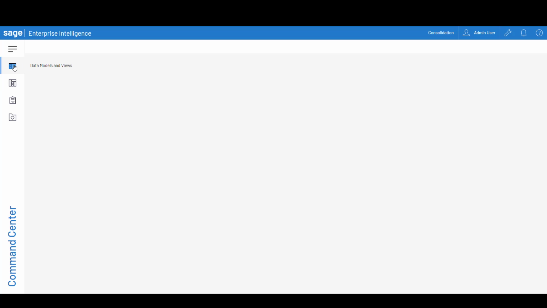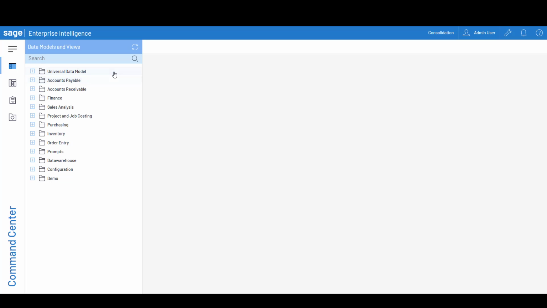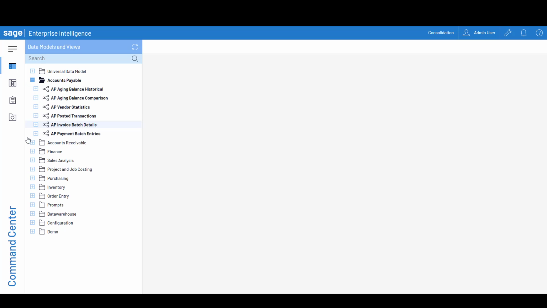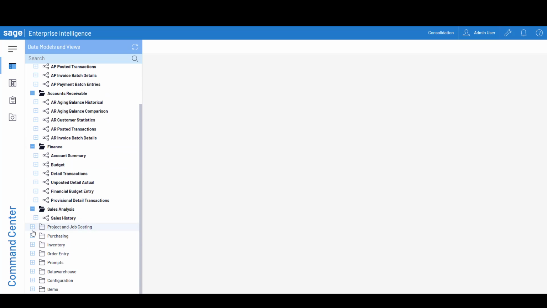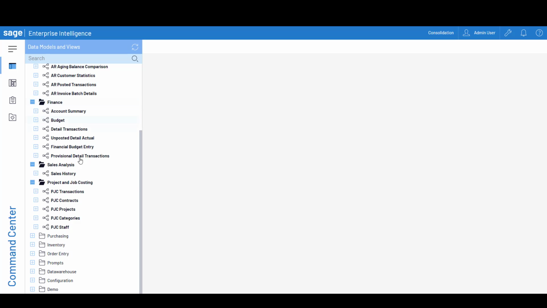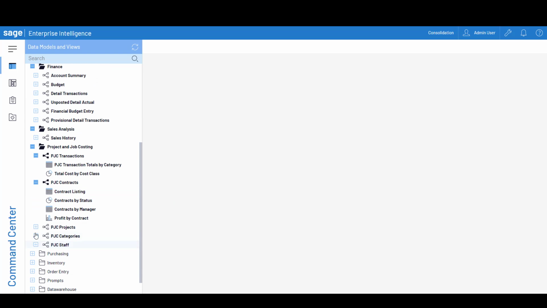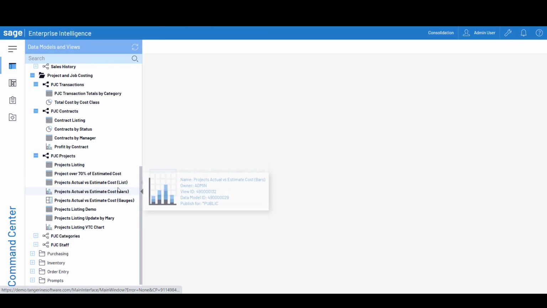The tab here on the top, which is the data models and views, is the repository for all out-of-the-box templates, which are delivered from the day one of SEI's deployment. These templates are tailored to various ERPs, which would be Sage 300 in this case, and we can see the various modules such as accounts payable, receivable, finance, sales analysis, project and job costing, and each one of these data models further have their own set of reports, graphs, and charts, which are delivered out of the box.